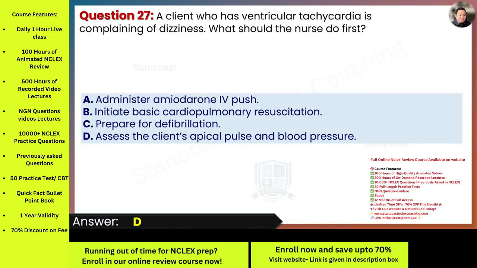And what you need first is to assess whether the pulse is present or not. And if the pulse is there, but the patient is unstable, then you're going to need the synchronized cardioversion or maybe medications like amiodarone. But again, defibrillation would only be considered if they were pulseless. Okay. Now, your strategy in answering this question is to understand the patient's hemodynamic stability, whether they have a pulse and how strong it is, and this will guide you to the appropriate treatment.